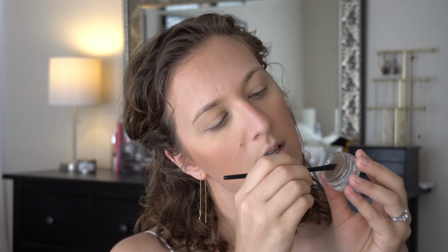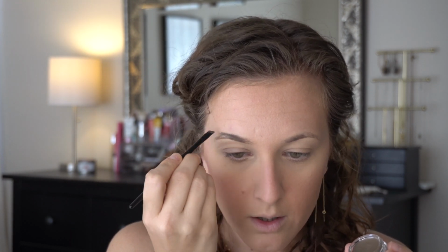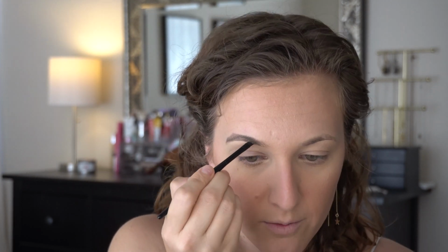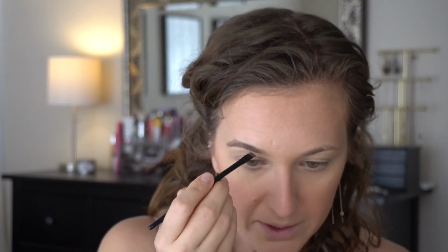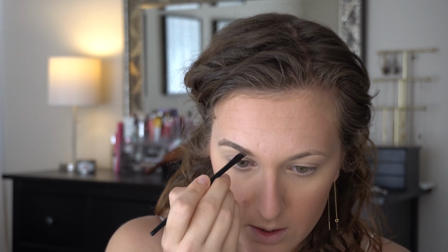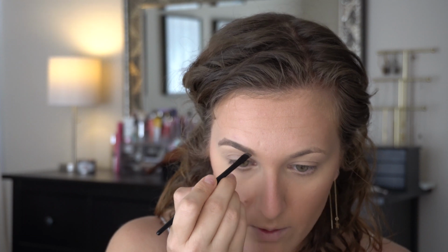Oh wow, that's more creamy than I expected it to be. You definitely pick up quite a bit. So I always start kind of in the middle of my brow, work my way down to the tail, and then do the front of my brow. Wow, this is very pigmented. I didn't expect it to be as pigmented. I'm only gonna use whatever's left over on my brush here to fill in the front because I don't want to go crazy here.